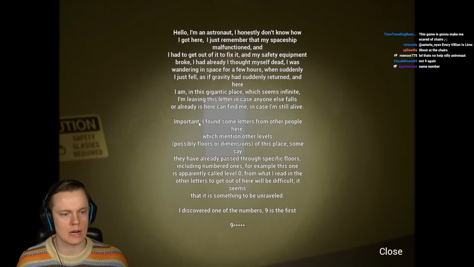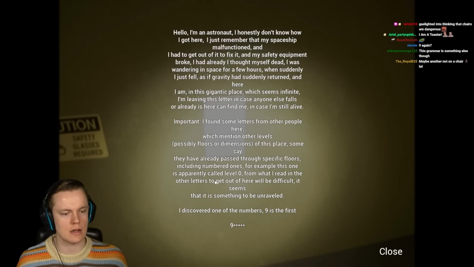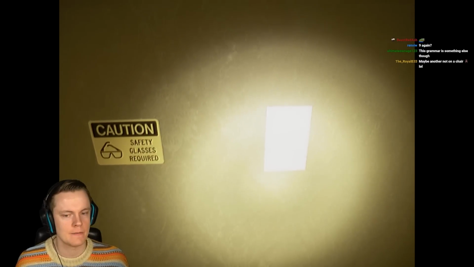alive. Important, I found some letters from other people here, which mention other levels, possibly floors or dimensions, of this place. Some say they have already passed through specific floors, including numbered ones. For example, this one is apparently called Level 0. From what I read in the other letters, to get out of here will be difficult. It seems that it is something to be unraveled. I discovered one of the numbers. 9 is the first.